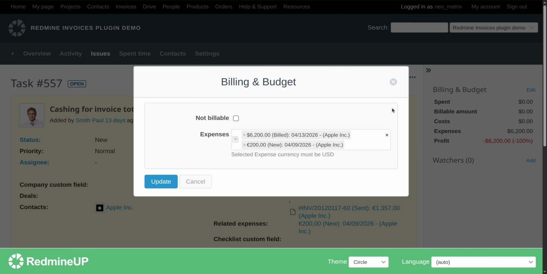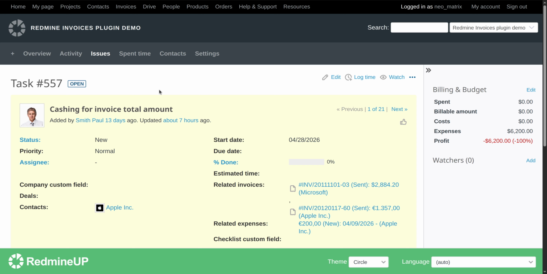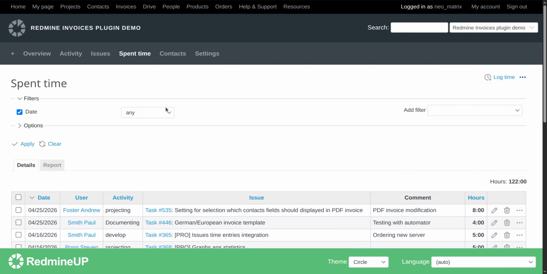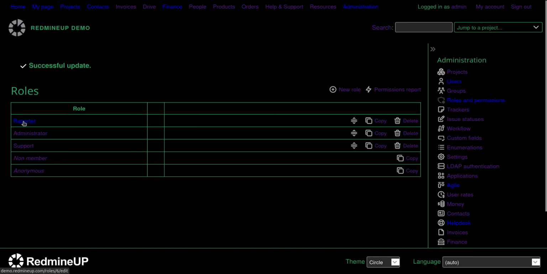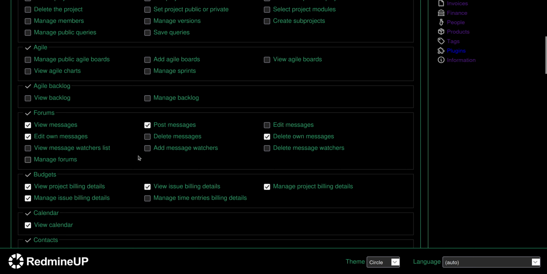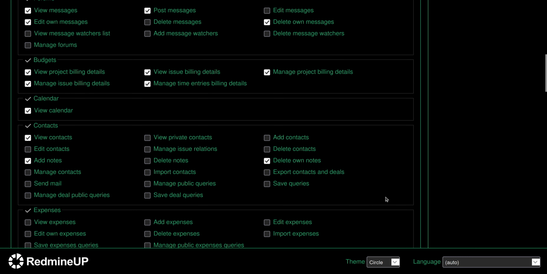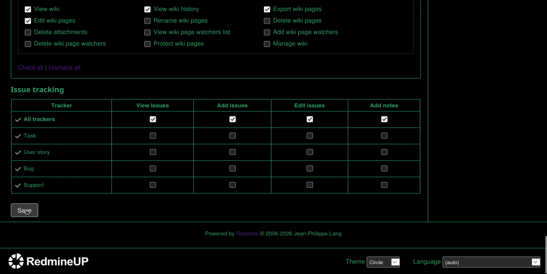He has 4 of 5 permissions, and the last one is that if we have some logged time here and we edit this, we do not have the billing option here. So we return back to the admin again, and in the same manner, we enable the last option for Neo about the budgeting, manage time entries billing details, scroll down to the very bottom and save the changes.